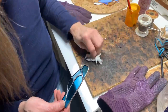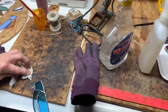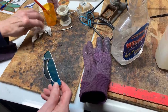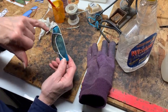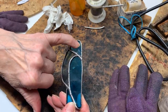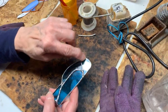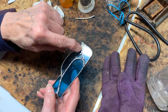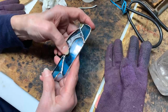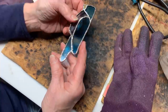Doing the solder is probably the hardest step, I think. I spend more time trying to make the solder look good than just about anything. So right there is a place that needs to get more solder because the copper's showing through, and right there. This is not really a bead, so that needs to have a little more heat on it so that it can bead up.